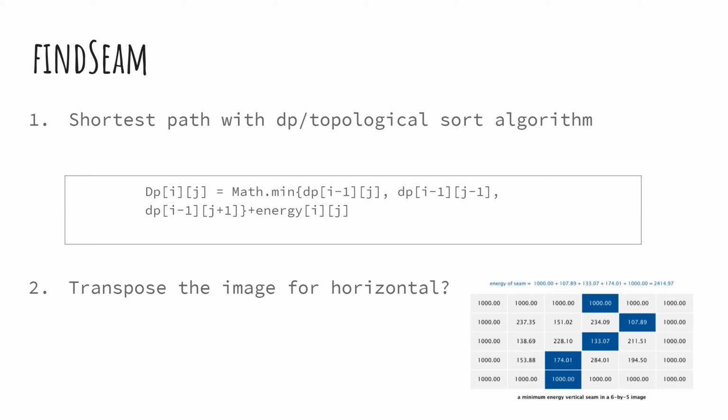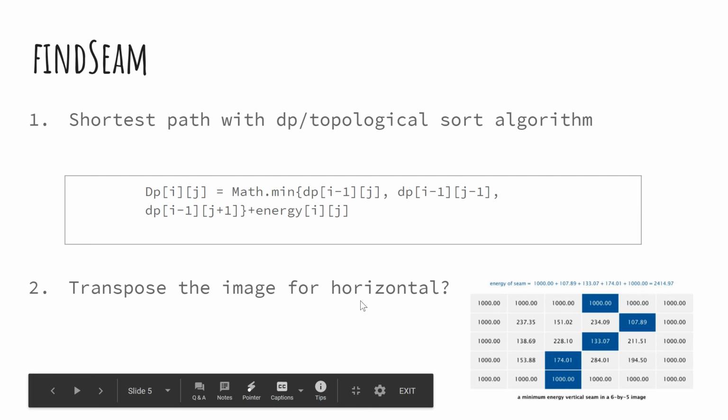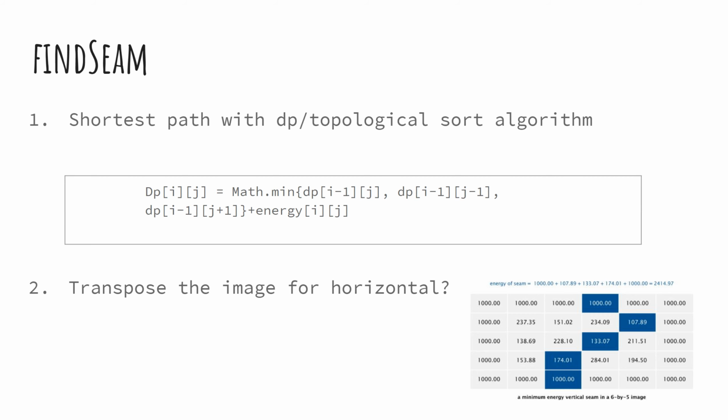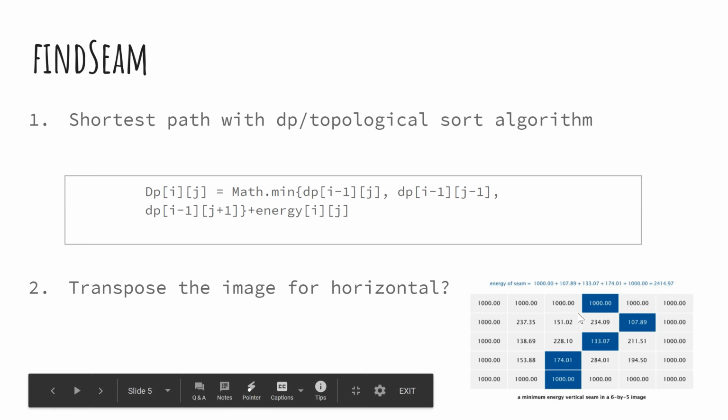Here we have find seam. In the API, we have two functions: one is find vertical seam, another is find horizontal seam. If you know how to implement one of them, you should be able to do the other. You can do similar stuff by swapping x and y, or you can transpose the image. Transposing is the more intuitive, easier way to do that, but it may increase the time complexity. So should we transpose or not? That's a question. And for finding the seam, here's a good example.